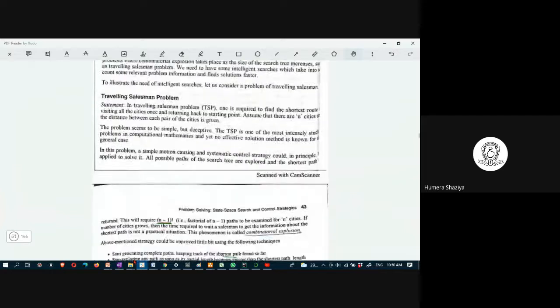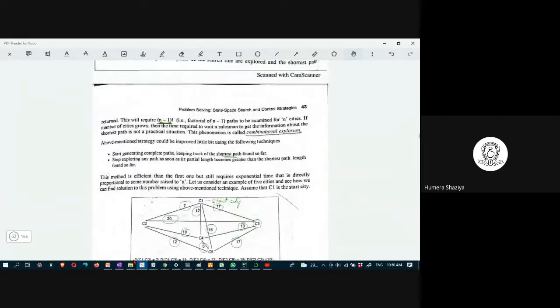If there are n cities, and he has to travel from source to destination and back to source, because this Zomato person, suppose he is taking an order from Bahar restaurant, goes to the delivery place, and comes back to Bahar only.